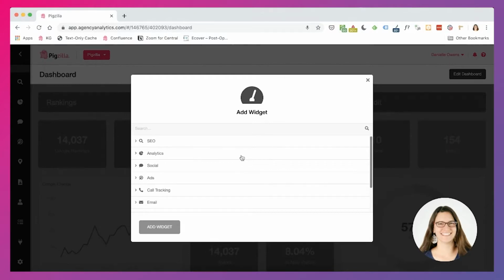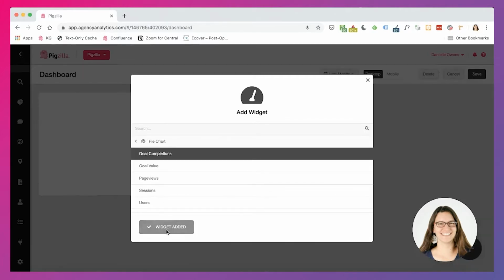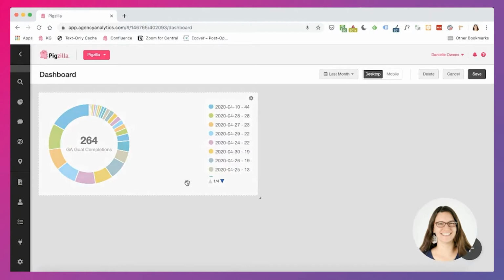In the Analytics tab here, you can select Google Analytics. You would think you click on conversions for this widget that I like, but it's actually under channels. Then I select pie chart, and then I select goal completions, add widget. All right, so this is what this widget's going to look like once the data is populated. This information here is just dummy data, so it's not real, but this is a widget that you could use at the top of the reporting template.